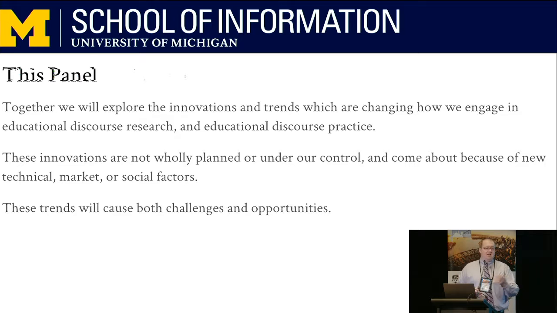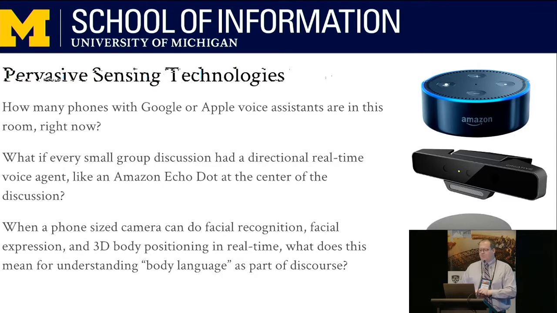Another example might be Yik Yak. Now, this service actually went under about 6 months, maybe 8 months ago, but it was a social network, Twitter-like, but anonymous, and it was focused on college campuses. And nobody was in charge of it. It seemed just the company. And there was lots of interesting discourse aspects to it, where people could post messages, people could rate messages. When messages got rated a certain way, they would disappear. There was lots of the same kind of issues we see on Twitter happening on this platform. And yet our ability to understand this discourse and engage with students and learning in this discourse was hampered by our ability to get access to the data.